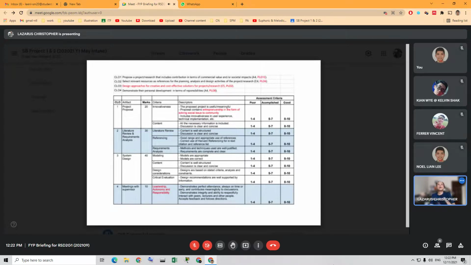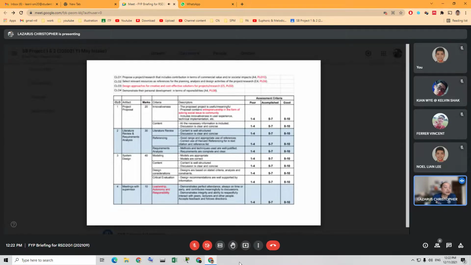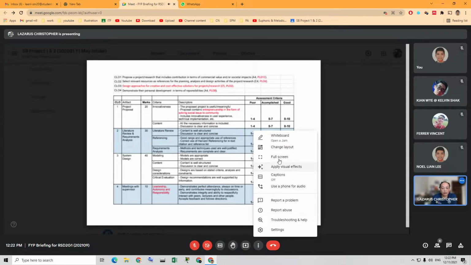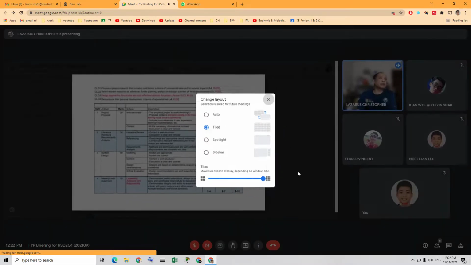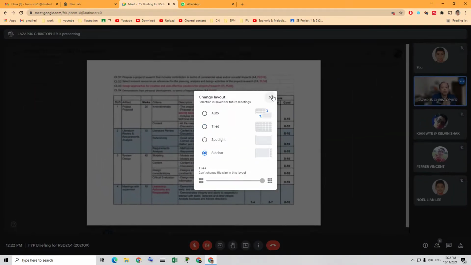Innovation means you propose something with additional features or a better way of doing things or the UI is simply better, right? Or something like that. So you can see includes innovativeness in user experience or technical implementation, right? So in fact, let's say the software is to recognize the nasi lemak.